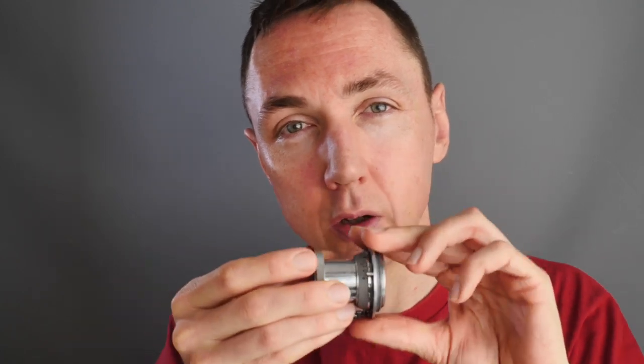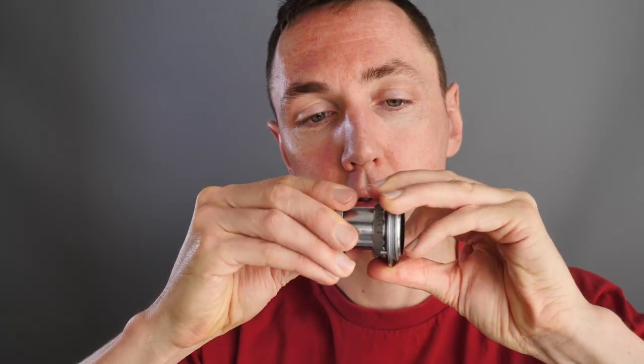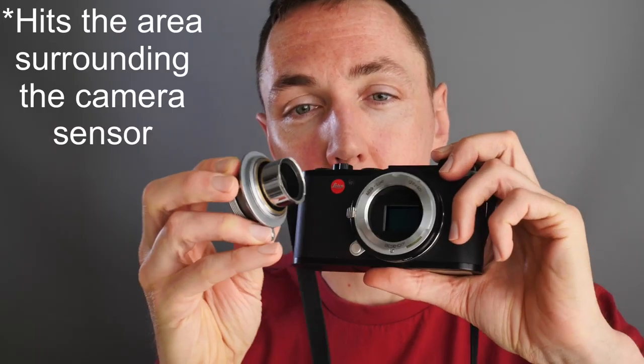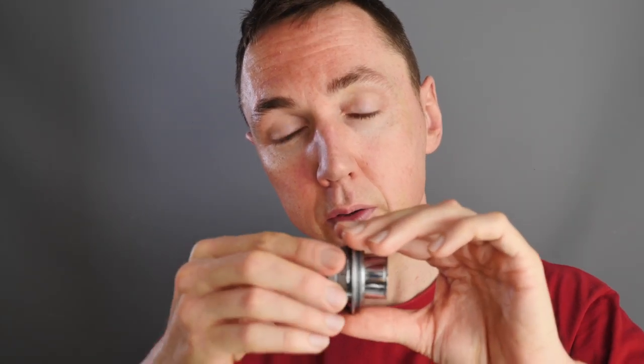One thing to note is there's one warning that I can give with this lens. This is a collapsible lens. It's only collapsible on a rangefinder camera. It's not collapsible on a mirrorless camera. I'll show you. As it pushes in, this will hit your sensor inside the camera if you collapse it on the camera. So just be aware, if you buy this lens for a mirrorless camera, don't collapse it.